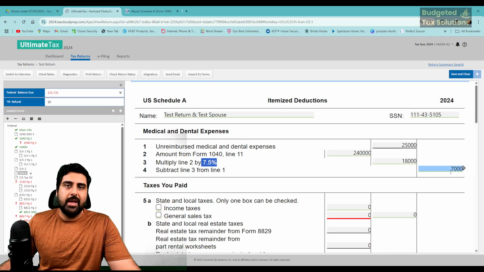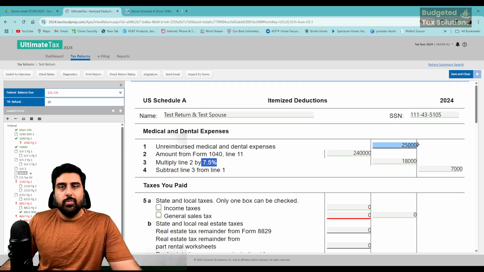So if you are paying for insurance through your employer, then it's probably pre-tax. And if it's pre-tax, then you cannot put that under the itemized section. That is key. If you have it through your employer, it's already pre-tax. That means that the benefit has already been received on your W-2, so you cannot put the same number again here.